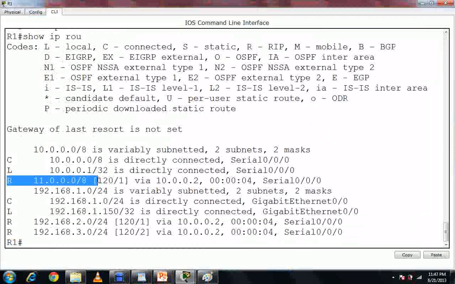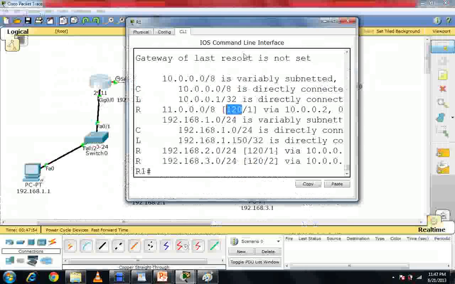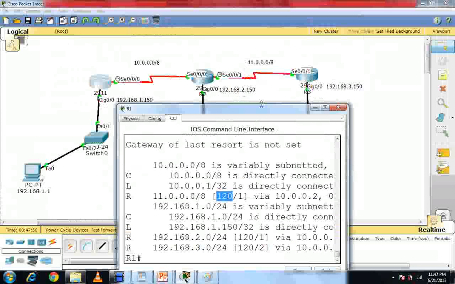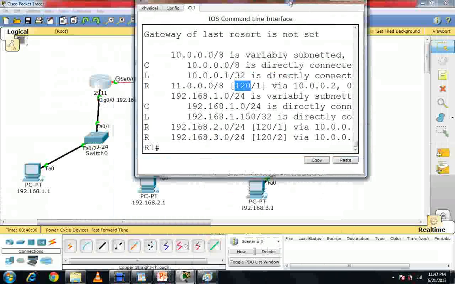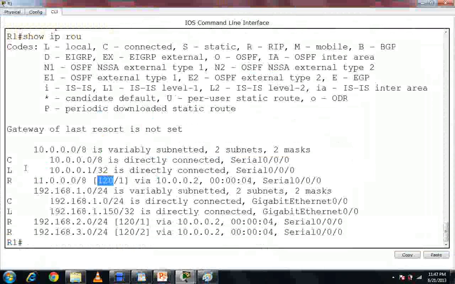Network 11. This is the administrative distance I mentioned earlier in that slide. See, my network 11 is entering to the network 10 via the network 10 because it is now learning its own path, how it's going to travel.